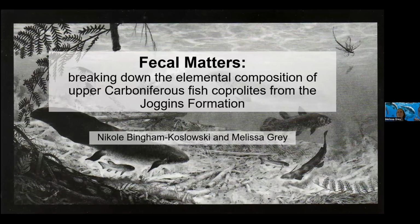This work stems from an honors thesis that was done many years ago by Max Chipman at the site with me and Dr. Pierre Pufol. Both of them were at Acadia University at the time. Both have since moved on, as have I. As Jade mentioned, I was at the time the curator at Joggins.